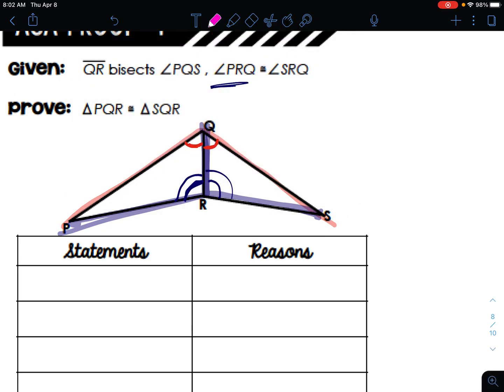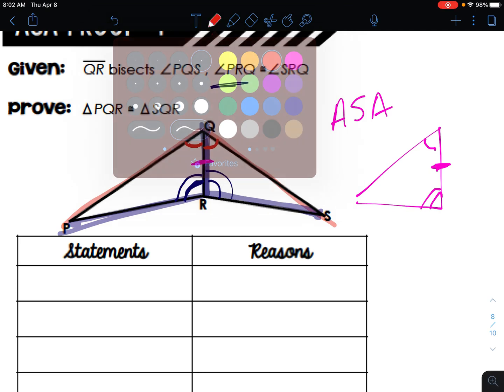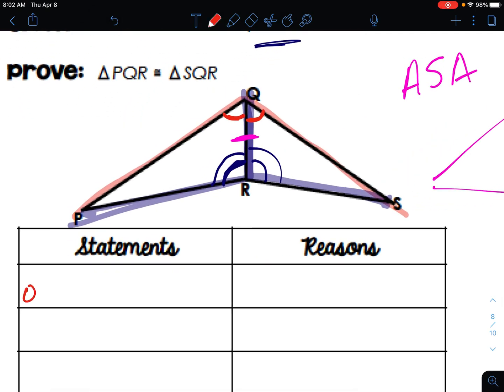And then used up all the information, but now we got that reflexive side going on this one. So now we have angle, side, angle. Right? If I just draw one triangle, we have the angle marked up top, angle marked at the bottom, and the side in between those 2 angles. So that's angle, side, angle. So let's go through and write our proof.